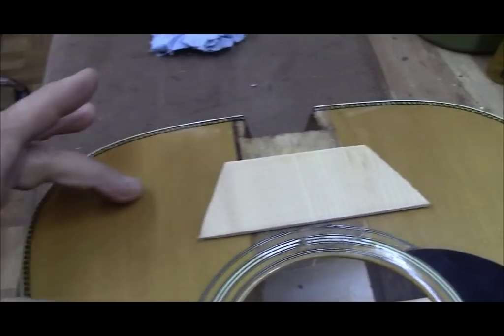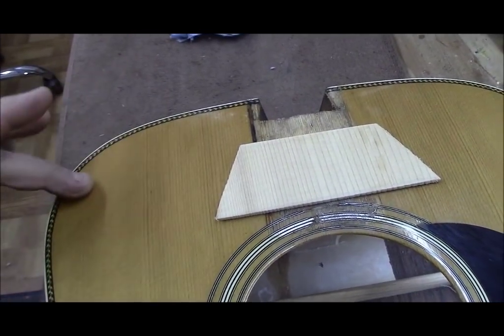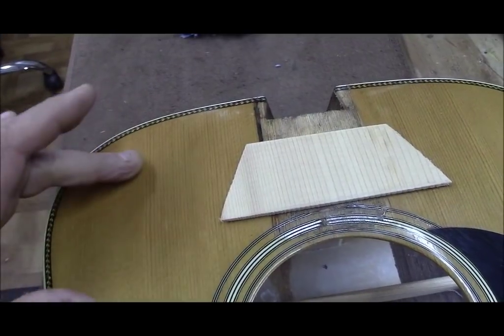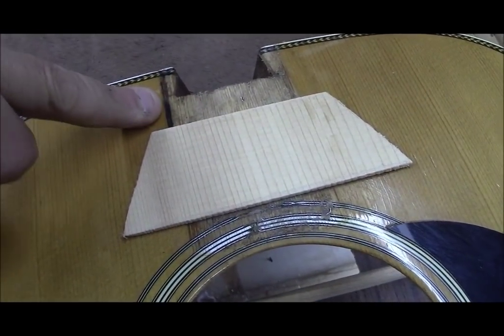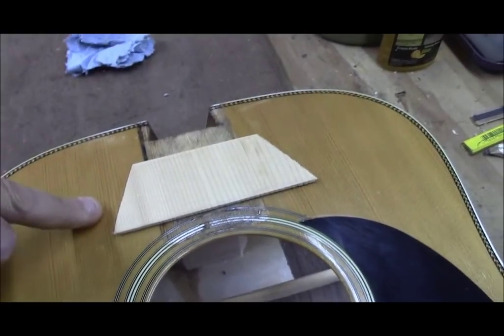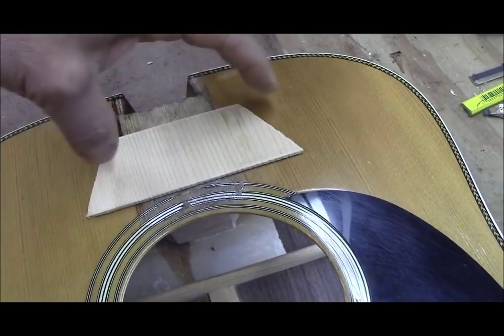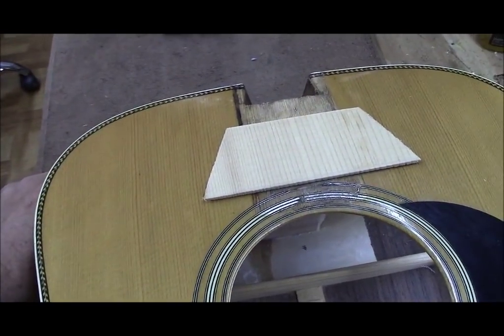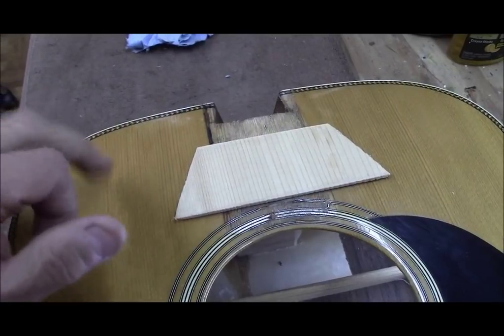But I don't see any sense in putting a bunch of wood out here to support the neck block. It doesn't make any sense to me to put wood out here when it did crack. You see this is where the cracks occur so it makes a lot more sense to me to brace this area rather than fill the entire upper bout with wood. There's a lot of sound in this upper bout.